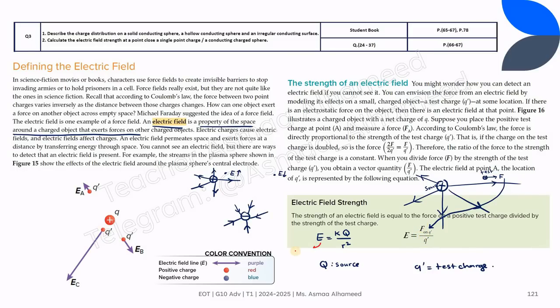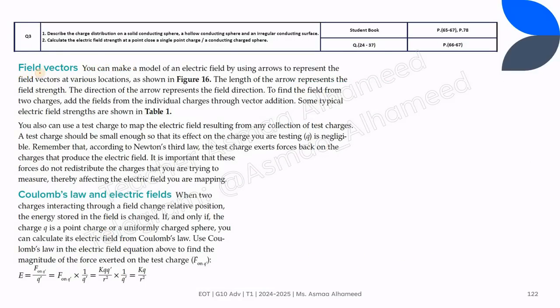So we go for the unit. Electric field is measured in Newton per Coulomb. This is K, which is 9 times 10 to power 9. This is Q in Coulomb, and this is distance in meter. Here it is the same, Newton per Coulomb. This is Coulomb, and this is Newton. Like the force, electric field is also a vector quantity, so you draw the line in a specific direction.